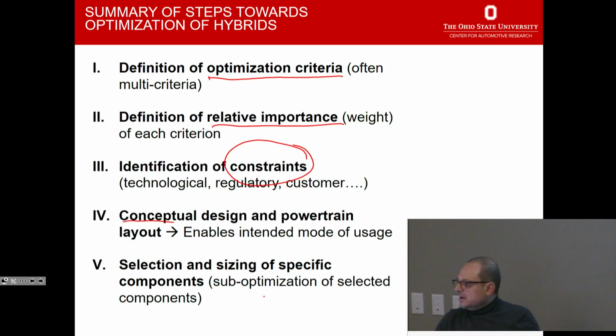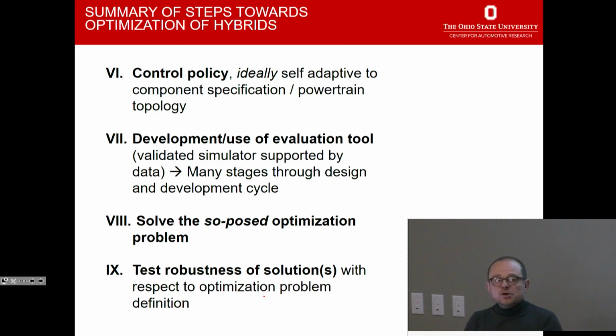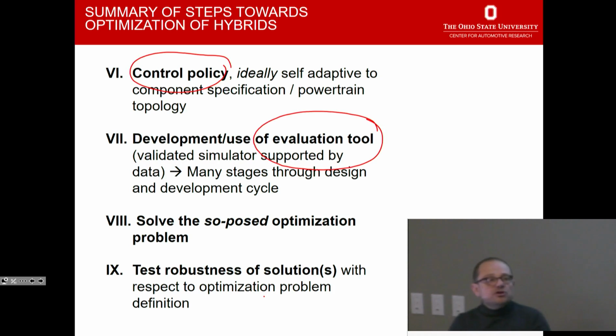You're going to have to decide the powertrain layout, the architecture of the vehicle, the sizing of the specific components, and what control policy or energy management strategy you're going to use. For example, you say, oh, I will use ECMS for every one of these architectures, but then you're going to have to calibrate this ECMS for every different architecture. What's the evaluation tool that you're going to use? Well, in our world, we're going to use some kind of a simulator which hopefully has been validated. In other words, I've gone out on the road and validated that at least for the conventional vehicle my simulator is working.